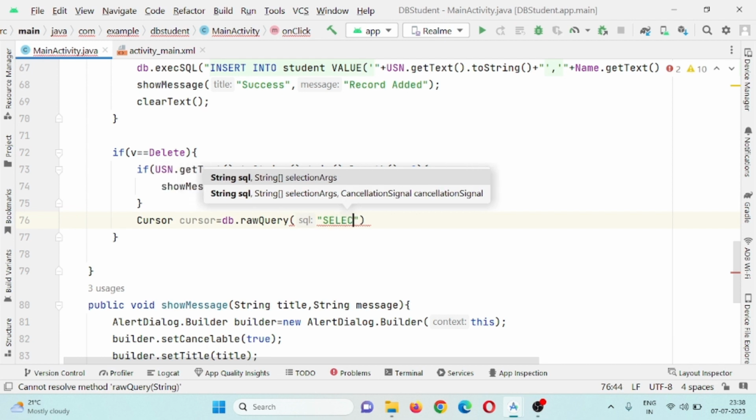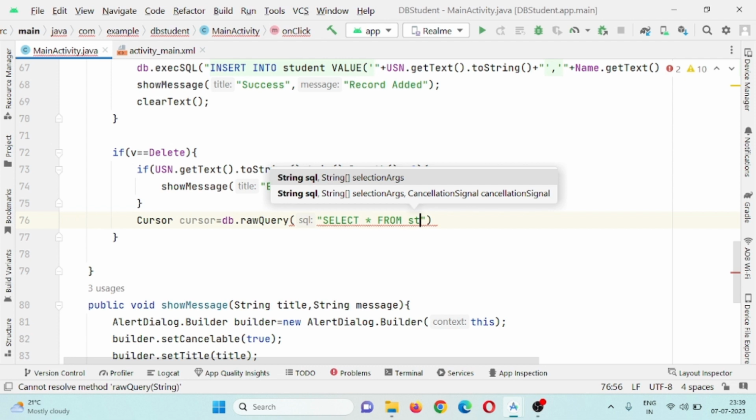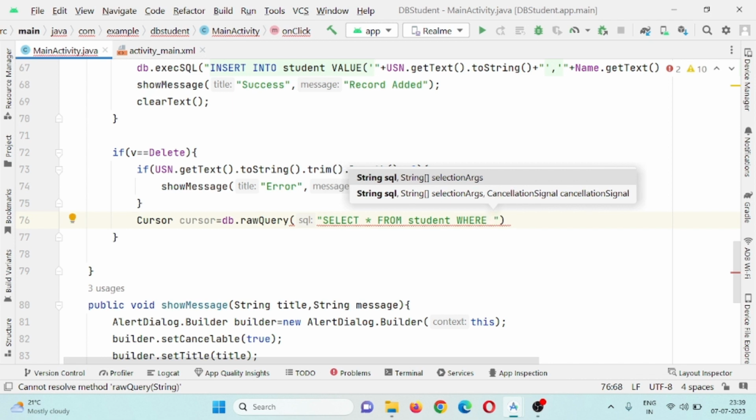Select star from student table where USN equals. Enter the value.